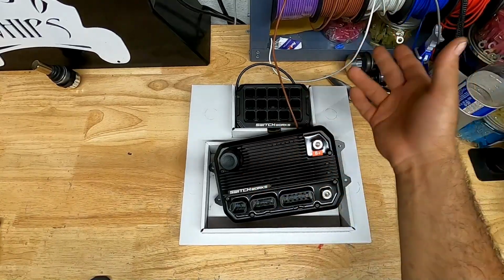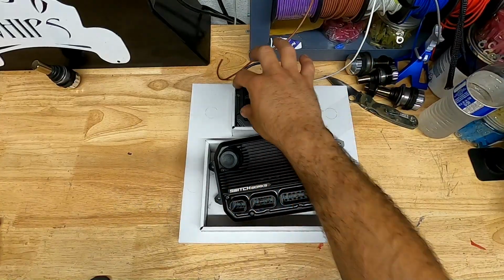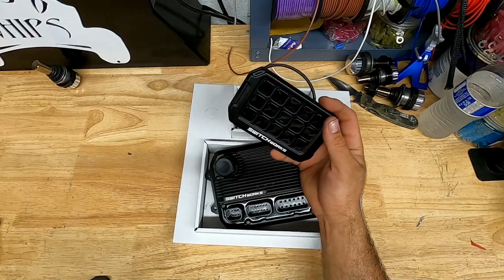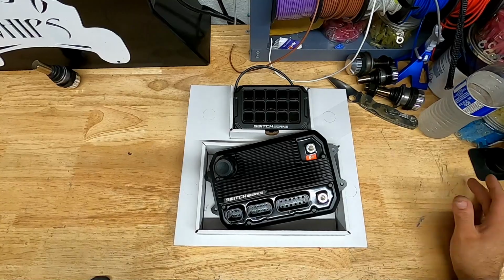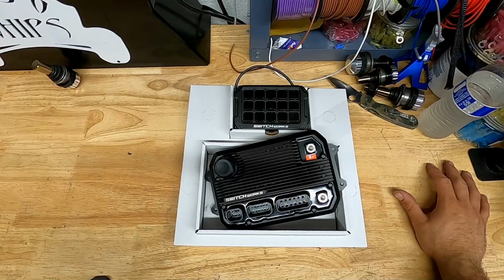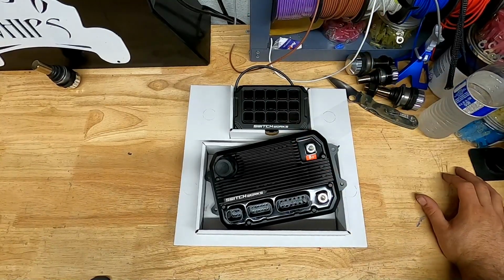You never have to worry about water getting into relays or fuses popping. If there's an issue with the circuit, like maybe it rubbed on a cage, then the device will actually tell you on here. Furthermore, this thing has a lot of cool options. It'll tell you how much amperage is being drawn. For you guys with Can-Ams, yes, I have a Can-Am, and us guys with Can-Ams have issues running a lot of devices at one time because the charging system can't keep up. This thing will tell you what's hogging all the juice. So that's pretty cool.